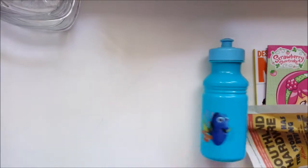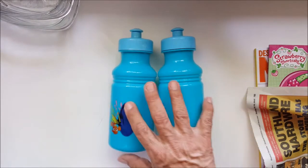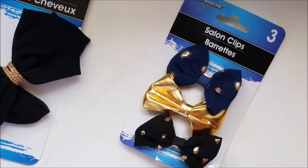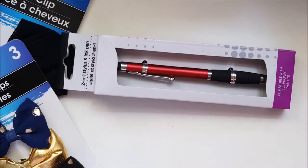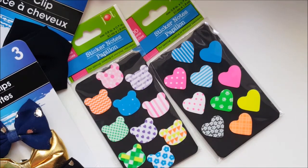I bought these for Daniela and Diego — aren't those cute? I bought them the same so they won't be fighting over them. I bought this for my hair. And I bought these to make paper clips out of them — hopefully I can do that, isn't that cute? And then I bought a pen which is a two-in-one stylus and ink pen. I love these little sticker notes — these are little cat heads or bear heads, whatever you want to make them out of.